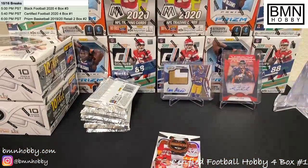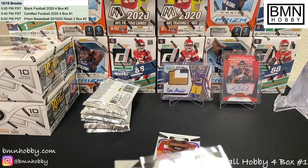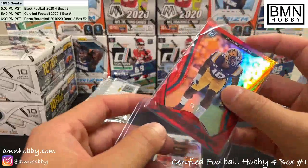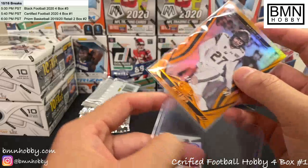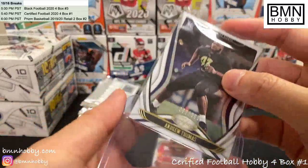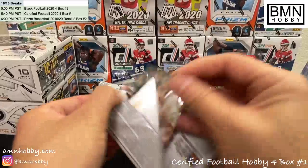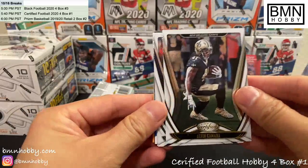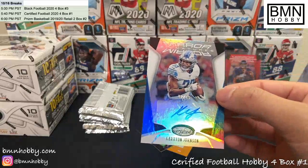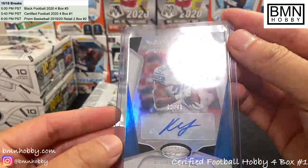I probably blanked a second there — all the nice numbered rookies, you never know who comes out to be really good, gotta make sure we top load every single numbered rookie hit. The last one was this Andrew Thomas we just hit. Mark Andrews Seal of Approval for the Ravens. Alvin Kamara, Marlon Mack, JuJu. Our auto this box — Ke'Shawn Vaughn — no wait, Carry-on Johnson, number 2 of 49, for the Lions Mirror Signatures. Very nice — 2 of 49.